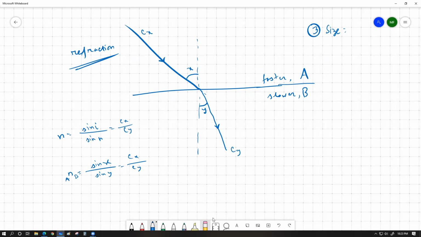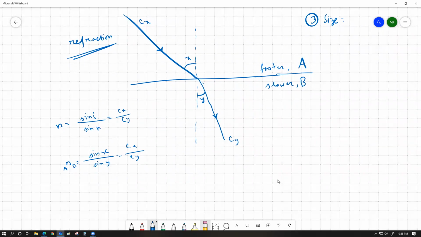Now let's consider a different scenario. This would actually mean that we put the light source right up in this medium, and the light was allowed to flow from medium A into medium B. If we revert the scenario, what if we put the light source into medium B following the exact same angle as over here and make it fall over here?